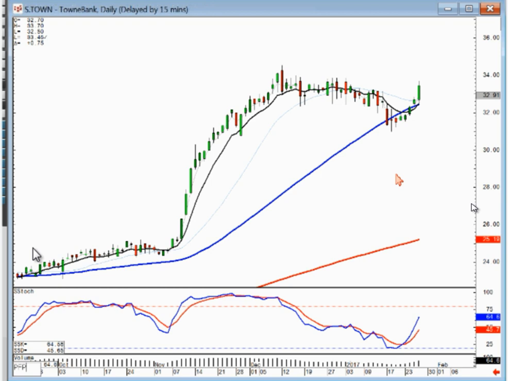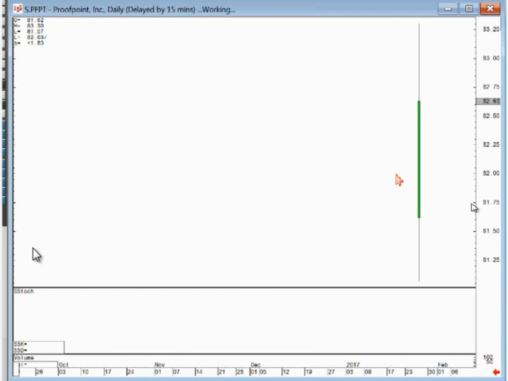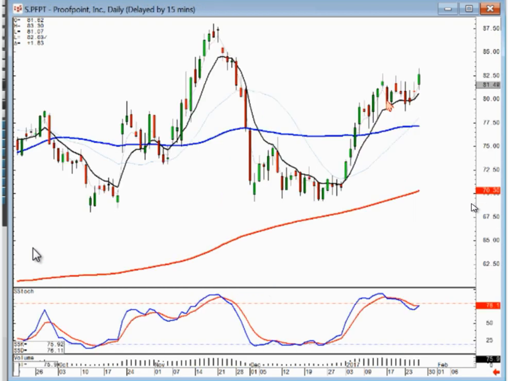PFPT. What do we got going on here? We can see, obviously, we got a J-hook pattern in progress. So we'd be buying on positive trading tomorrow because wave 1, wave 2, wave 3 should be the same magnitude as wave 1. How long would we hold wave 3? Until we see a sell signal and a close back below the T-line.